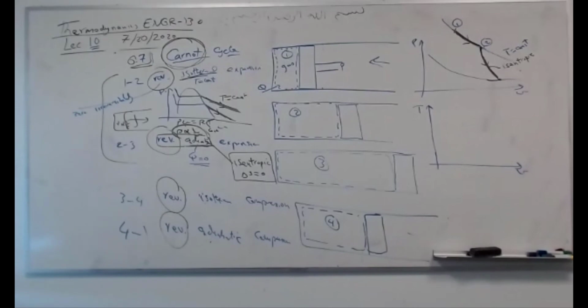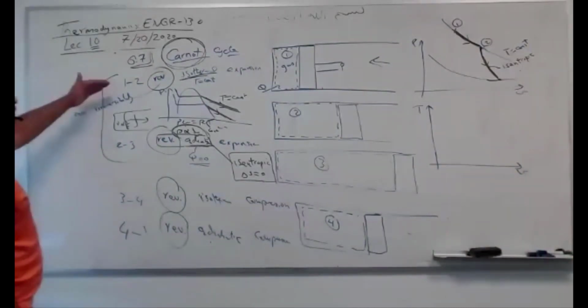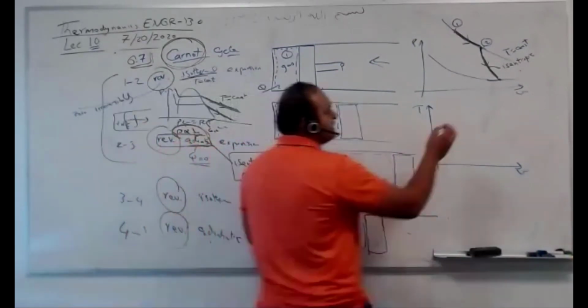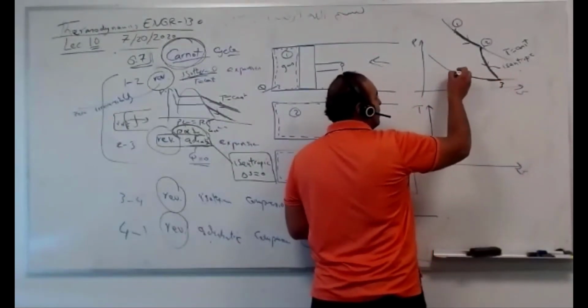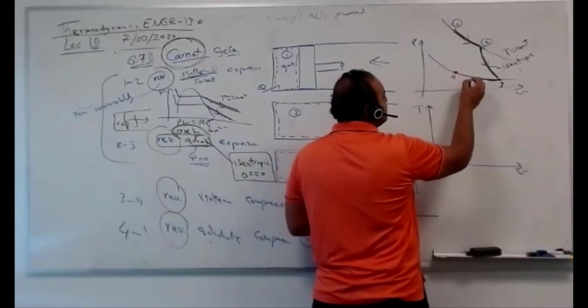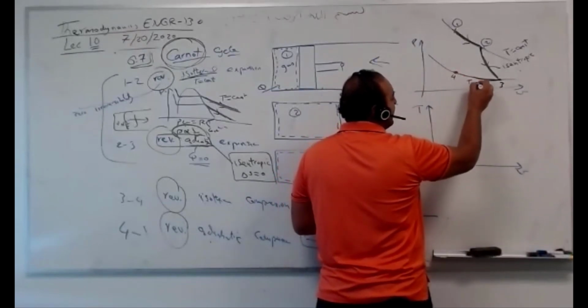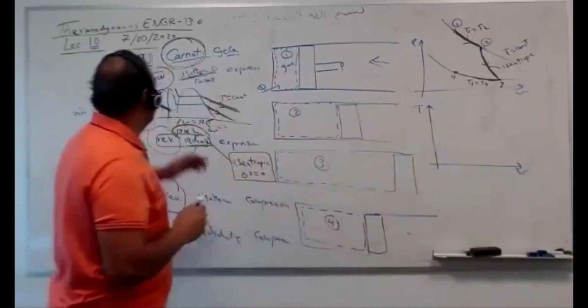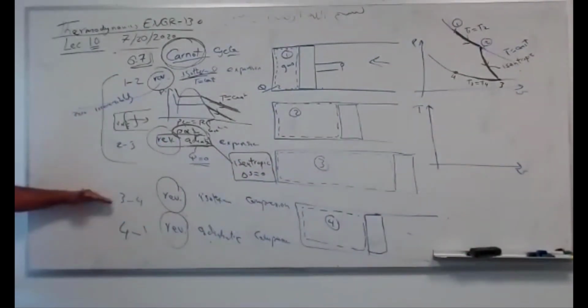Okay, guys? So far, so clear? Yeah. Okay. Remember, 1 and 2 have the same temperature. 2 and 3, they are not the same temperature, but 3 and 4, the same. So this is 3. When you go back to 4, it's compression. The volume decreases, pressure builds up. This is called isothermal. So T3 equals T4. T1 equals T2. Correct? T3 equals T4 because this is isothermal.